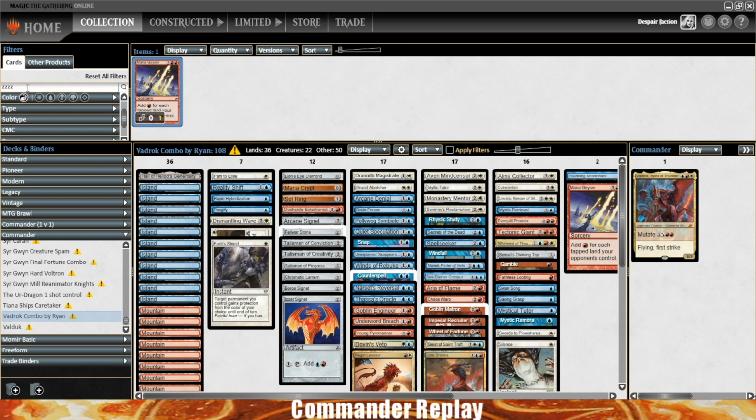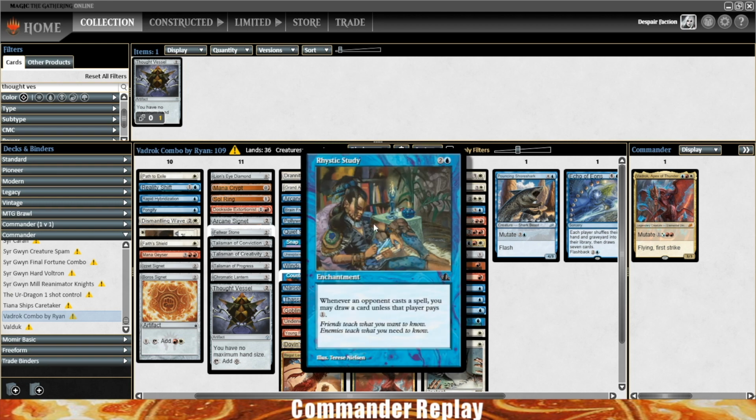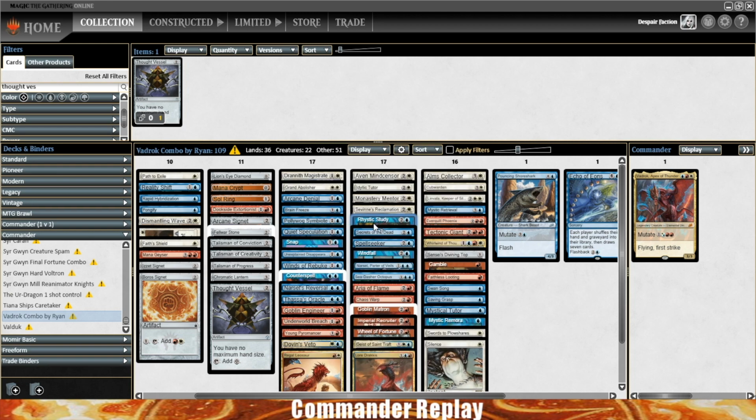You could even think about something like a Rite of Flame. I'm not sure if it's good enough, but it's probably not going to be awful either. So, that's something you could consider. I'd need to play the deck a little bit more. One of the things you could use too, Thought Vessel, Reliquary Tower. I did notice with the Mystic Remora, and I think there's a Ristic Study as well, you draw a lot of cards, so you want some way to have no max hand size.